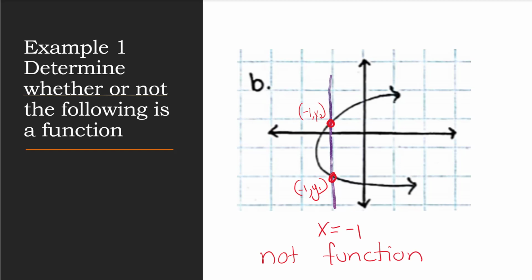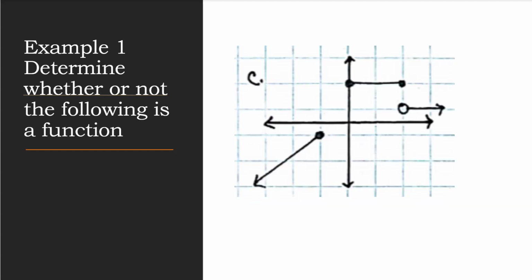Now the one thing you have to know is that you can actually draw a vertical line and have it intersect in one spot at one point in the relation, but as soon as there's another spot that has 2 points of intersection, it is now not a function. We approach example 1c the same way. We draw our vertical lines. My first vertical line, I have 1 point of intersection, so one output for the input. Same with my second vertical line, my third vertical line. So far we're good. This is a function.